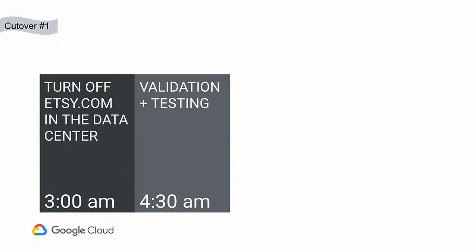So the way that we did it, we blocked them off at the CDN layer so that everyone who's coming sees a uniform experience that the site is down for maintenance. And then we worked with our DBAs and other SRE-ish roles to make sure that everything turns off in just the right order. And we did this. It took us about an hour and a half, exactly what we had planned for, but the site was down correctly, and all of the data, more importantly, was replicated to GCP so that we could bring the site back up in GCP.